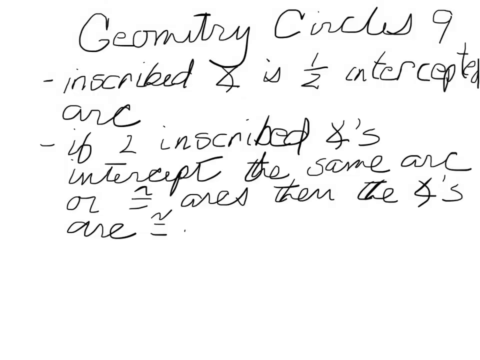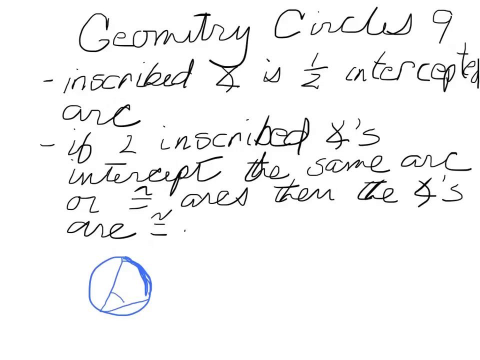So just a quick review for geometry. What we learned on the last video you watched, which was Thursday night and Friday in class, you will have noticed that an inscribed angle is equal to 1/2 the intercepted arc. What that means is if you have a circle and then you have an inscribed angle, then you can find the measure of the angle. It'll be 1/2 the measure of this arc, the intercepted arc.